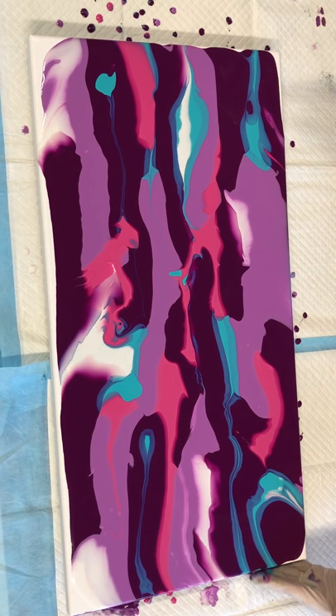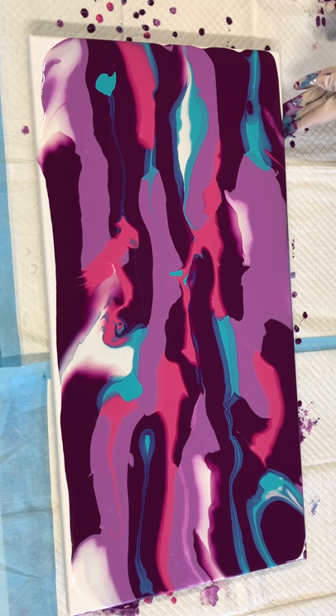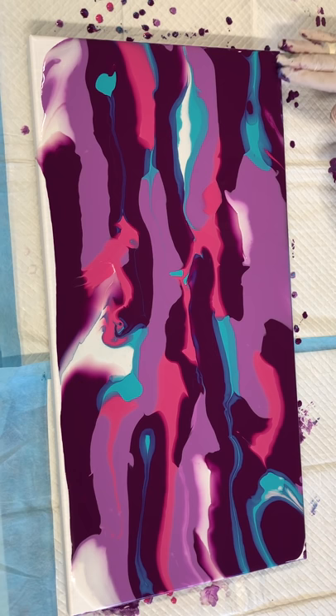Just run your fingers along the bottom, touching the edges — just finger-popping the edges. This paint will runneth over. Just run it underneath because that's where all the paint likes to sit, just under the lip of the canvas. Take your time and enjoy what you're doing, because that's what it's all about — therapy as well as art to sell, pass on, or gift.